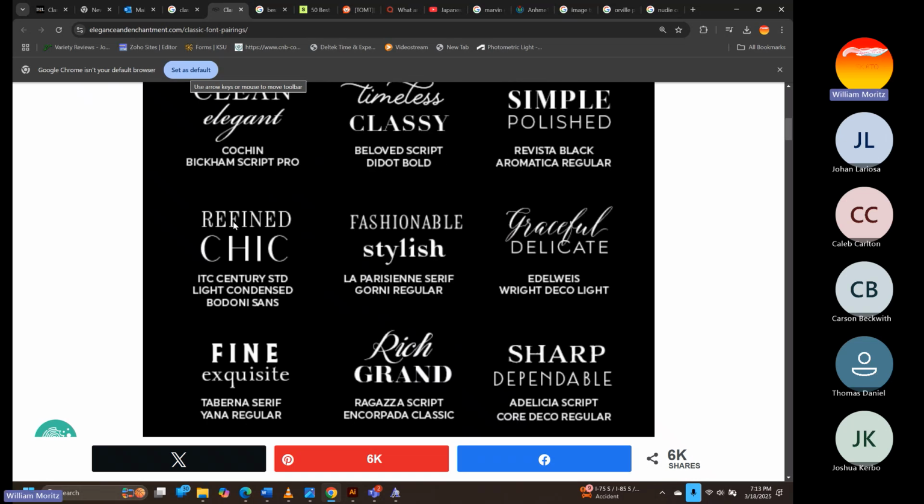Let's try it again with refined and chic. Now, these two words at first are very, very different from one another. However, both of them have got an awful lot of height. I would bet that the height of the capital I here in chic is the same as the capital within the refined word.